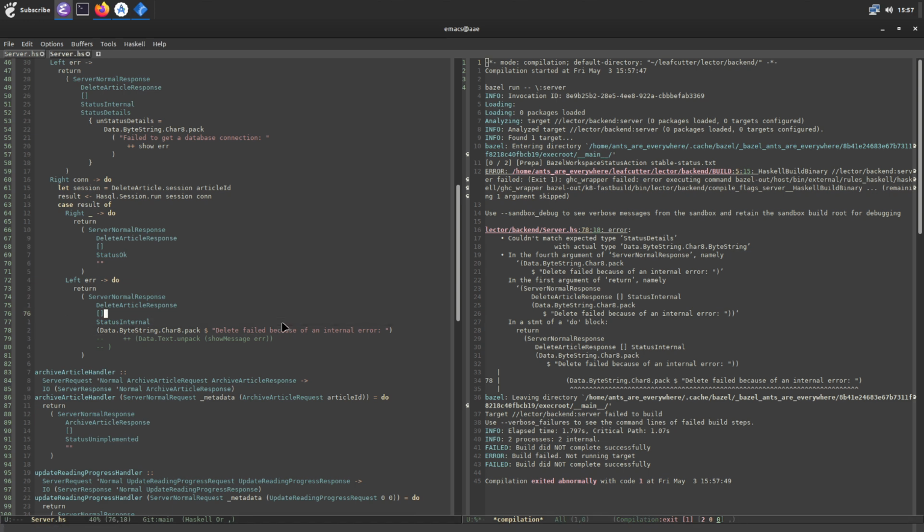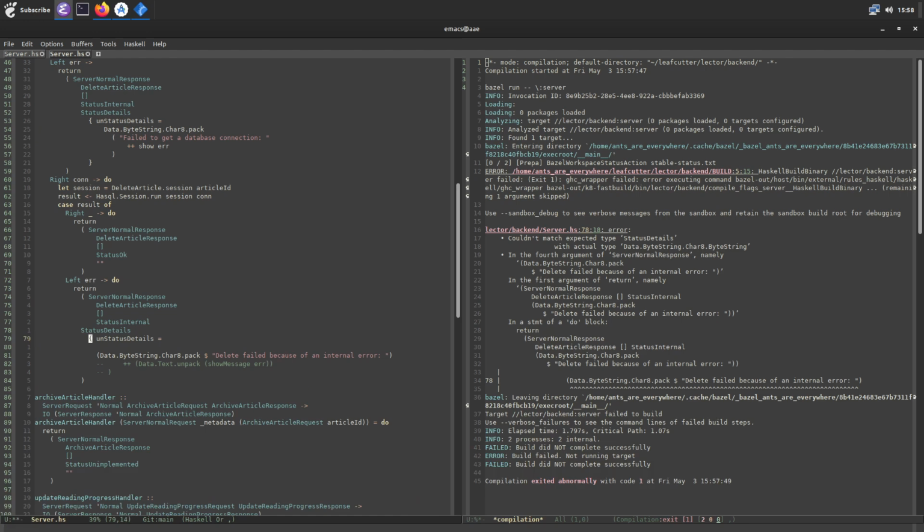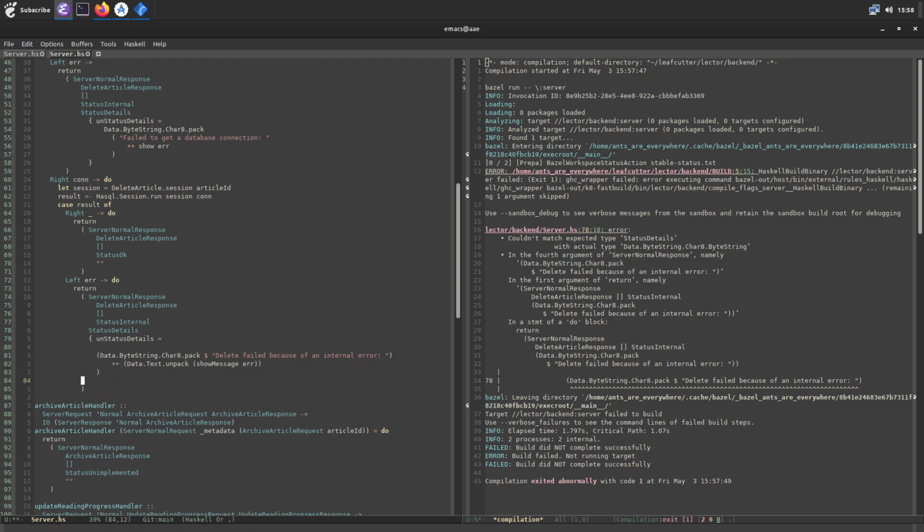Okay, I think I do need the status details record thing. I'm not really sure why, if I have a string literal, it figures out that it's supposed to be status details.